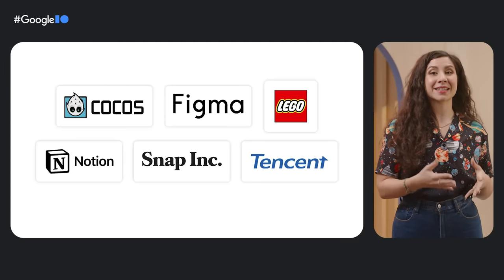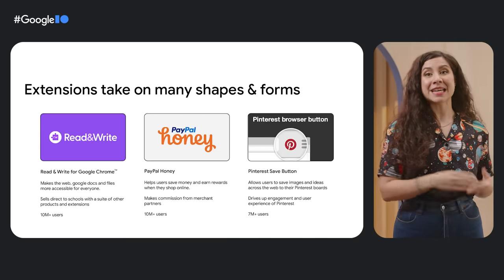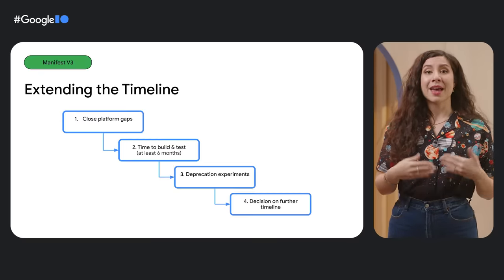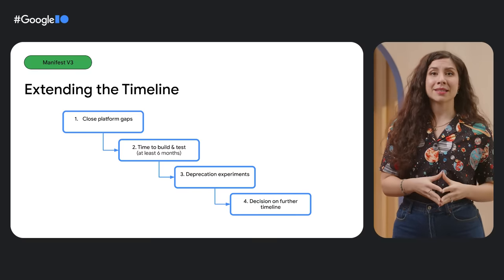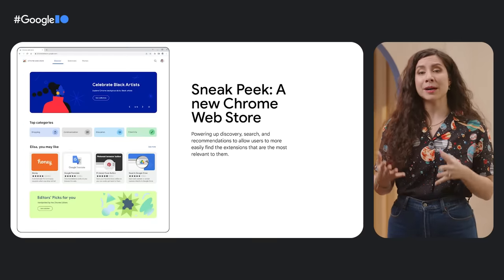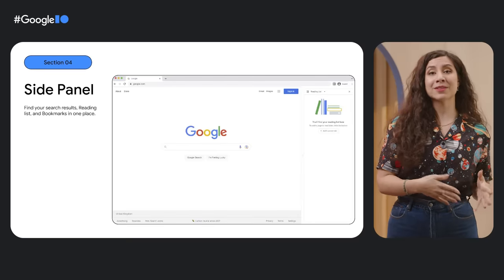It's exciting to see businesses find success in bringing their products to the web and reaching users faster. Extensions are a great tool to have in your tool belt that can build a deeper, more personalized product experience for your web users. And we want to set developers investing in Chrome extensions up for success. So not only are we extending our timeline for Manifest V3 to get it right, but we're also introducing some exciting changes to the Chrome Web Store UI for more improved recommendations and better discovery. We're also adding new engagement services, such as the Chrome side panel for extension developers to leverage.